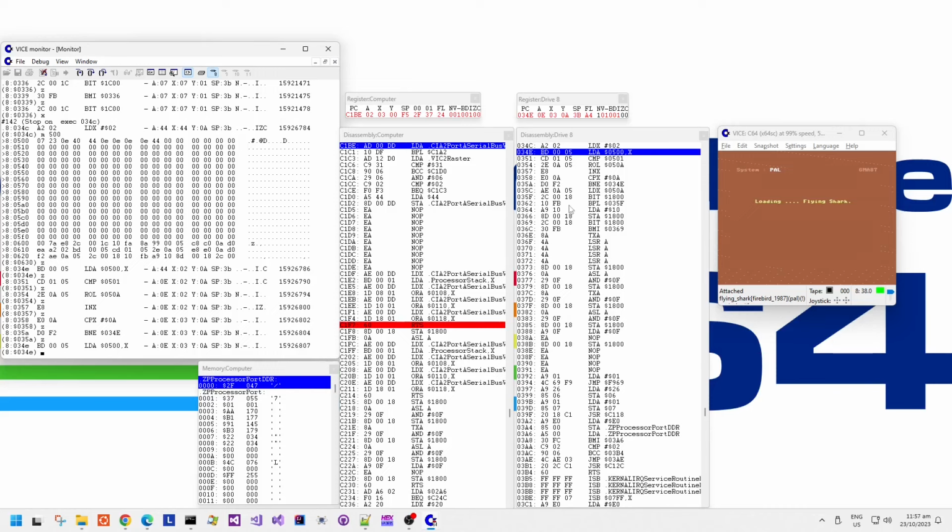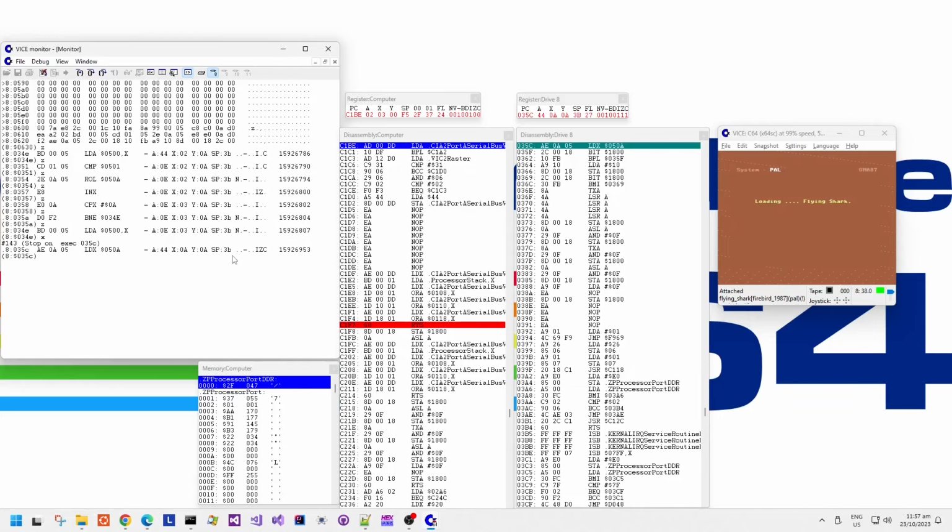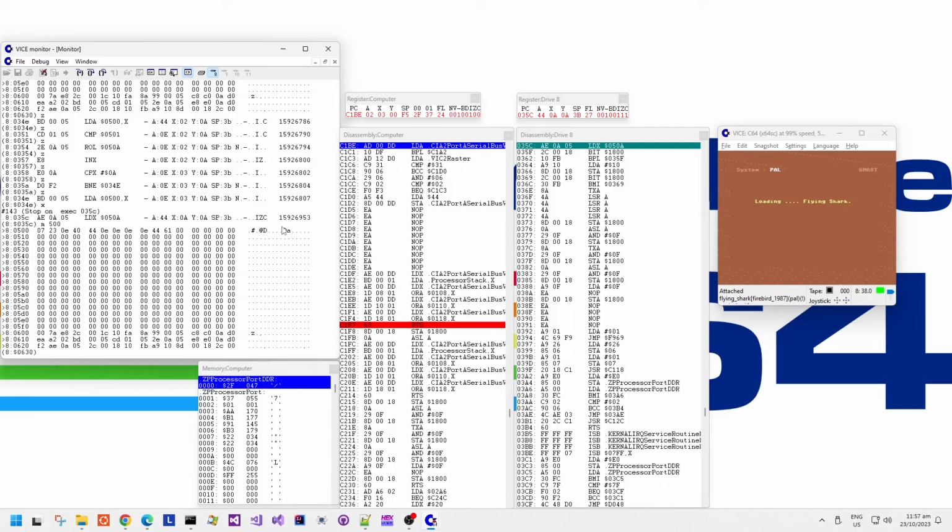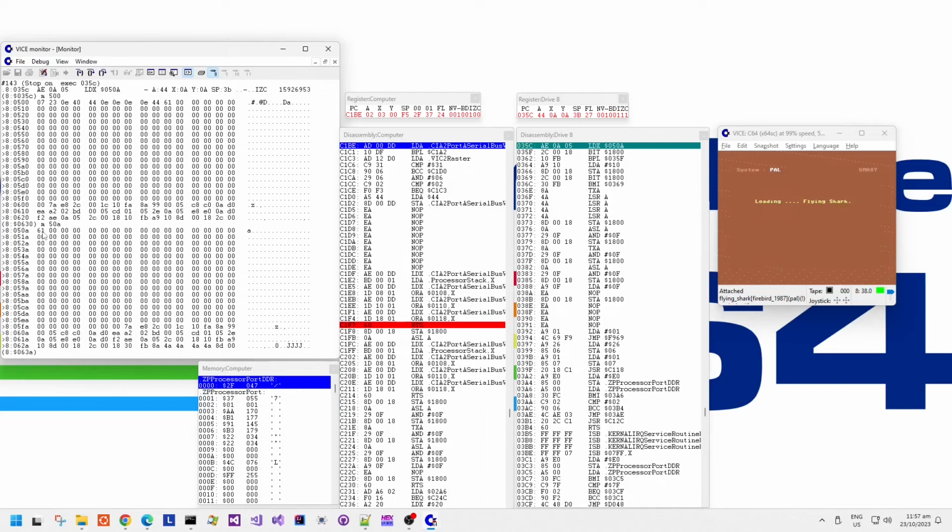sync pulse lengths. Now, the drive CPU runs at the same speed, regardless of whether or not it is PAL or NTSC. The only wobble factor here, literally a wobble factor, is the speed of the disk as it is spinning around. Hopefully the speed of the disk doesn't vary that much, otherwise this protection check would fail. If you have a slow drive or a fast drive, then it will fail.